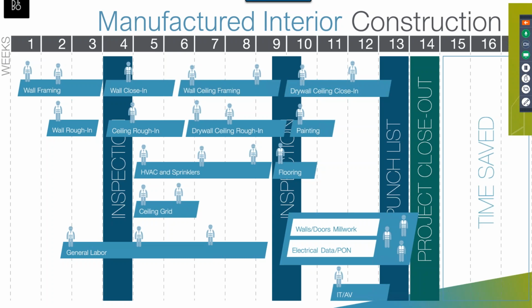So even if the cost of these two things are relatively comparable, the asset that the institution owns at the end of the day is more valuable because you haven't paid for as much time. Typical time savings is around 25% of a conventional construction schedule if you're using the full capabilities of a manufactured construction solution.